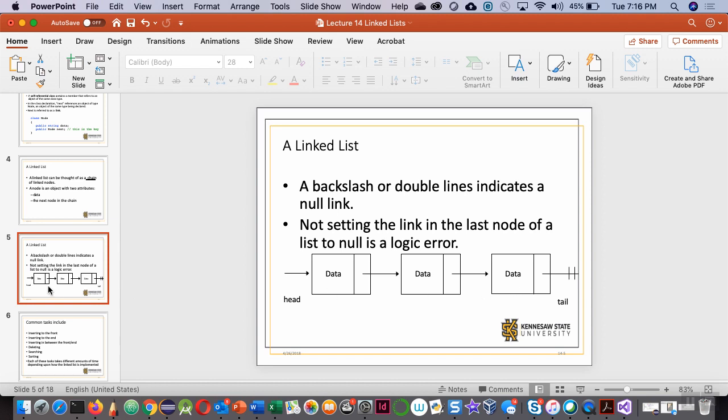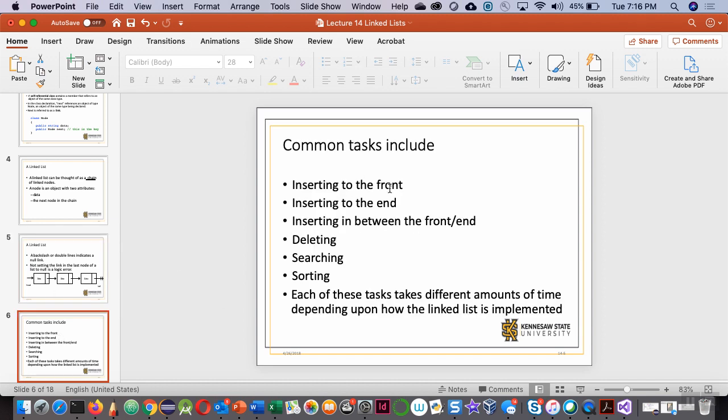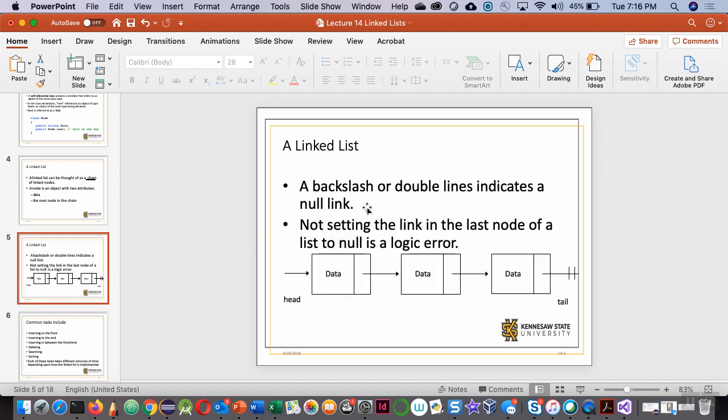But there are two kinds of insertion. First, you can insert at the beginning of your list, or you can insert at the end. For both cases there is a problem.